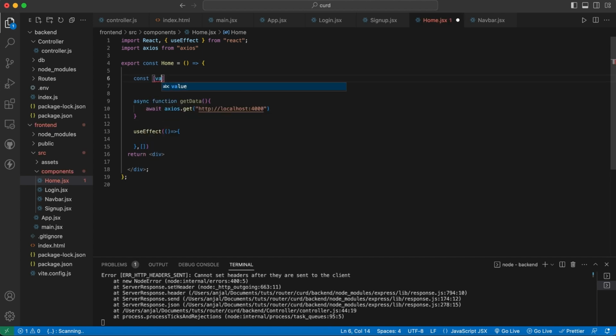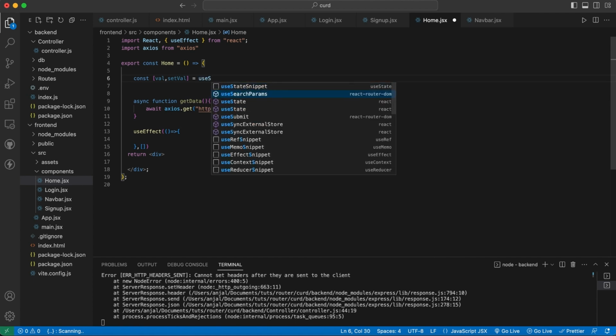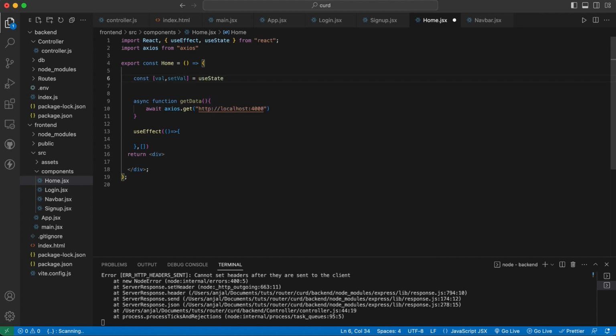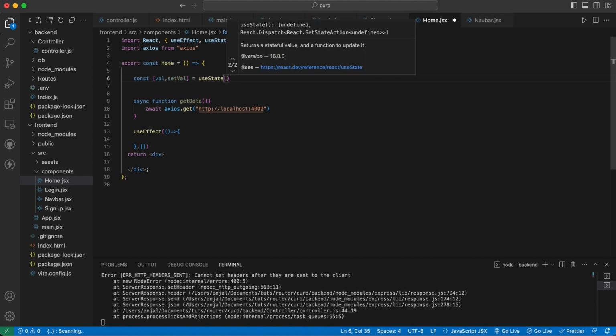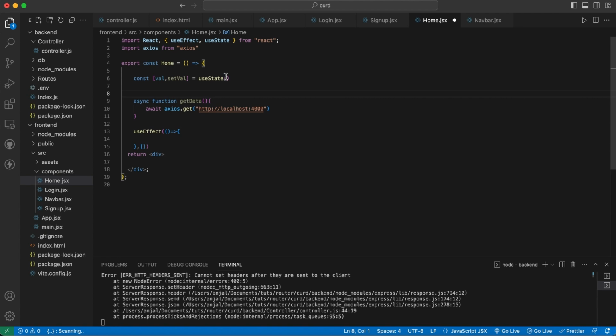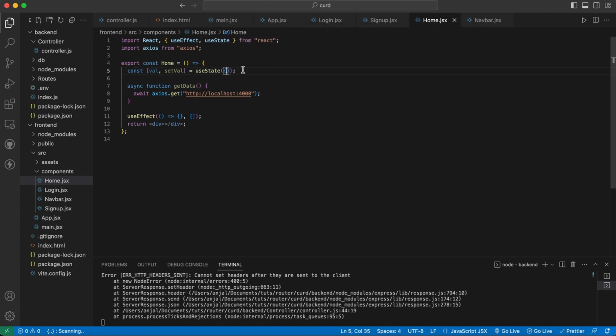Say val, and say val equals useState, and we will say this thing is here. Let's leave it blank here, right? Okay, no, let's leave an array.